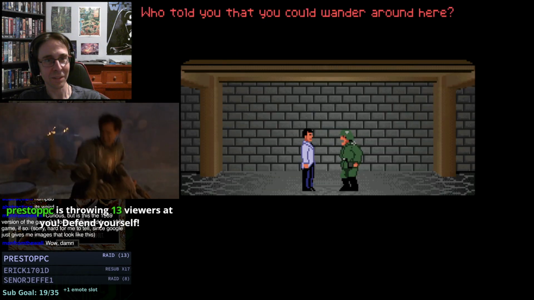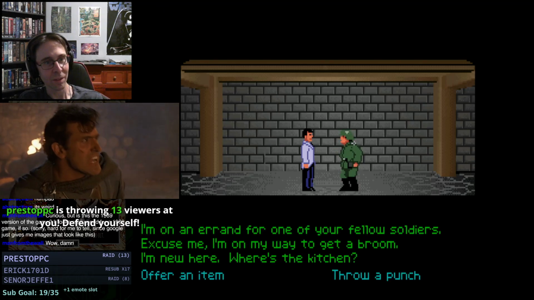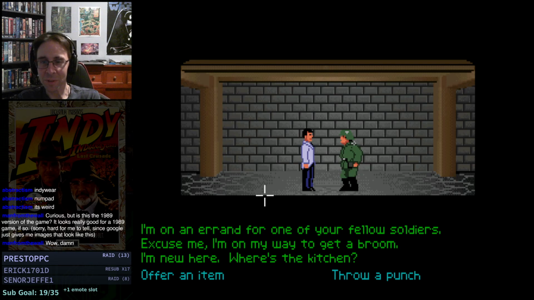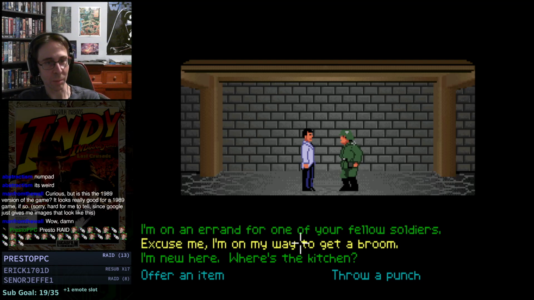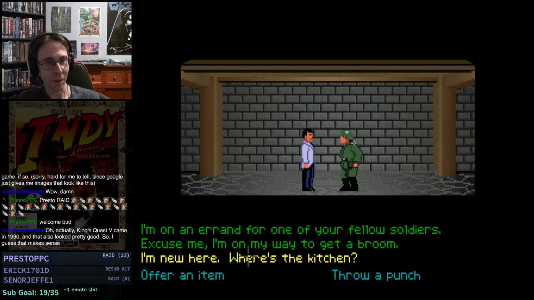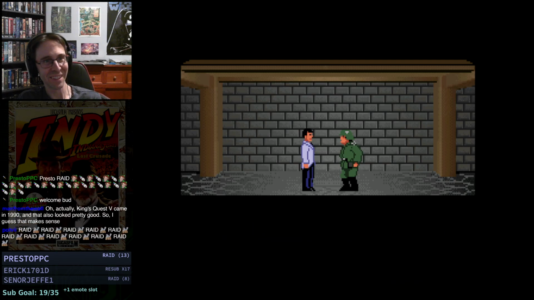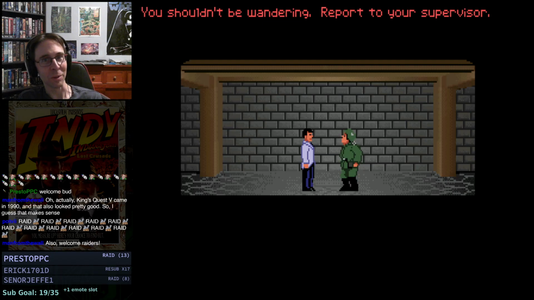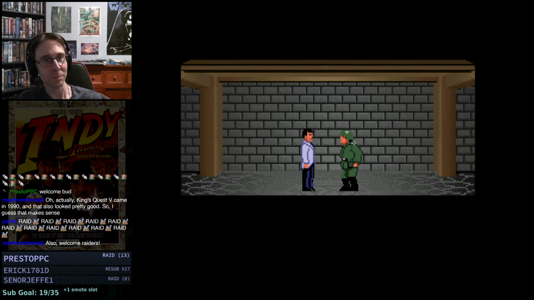Hey! Hey, Presto! Thanks for the raid. I'm on an errand for one of your fellow soldiers. Excuse me, I'm on my way to get a broom. I'm new here. Where's the kitchen? You shouldn't be wandering. Report to your supervisor. I'll go right to him.